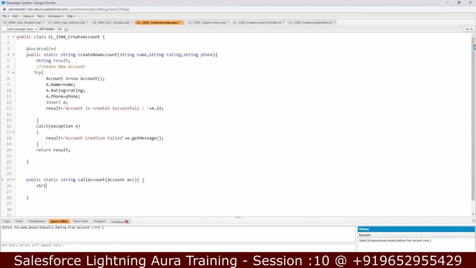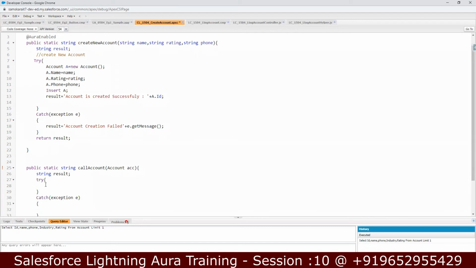So let's use the string result, because this is the one which I'm going to return. And let's use the try catch. In case it fails, it should be smart to catch the errors. Catch exception e.